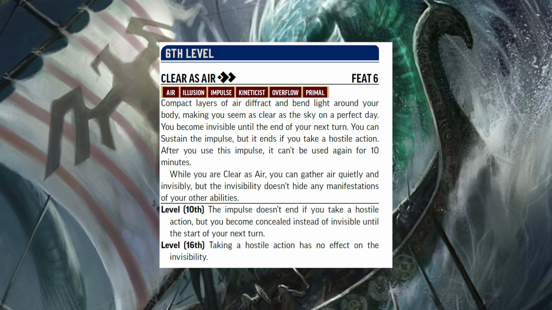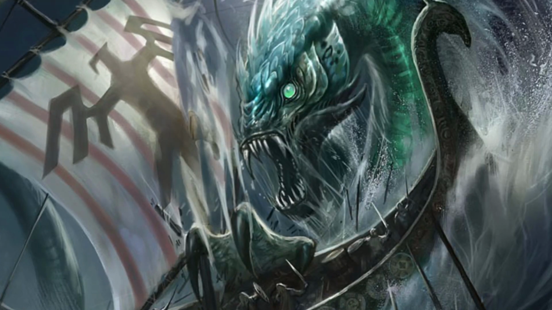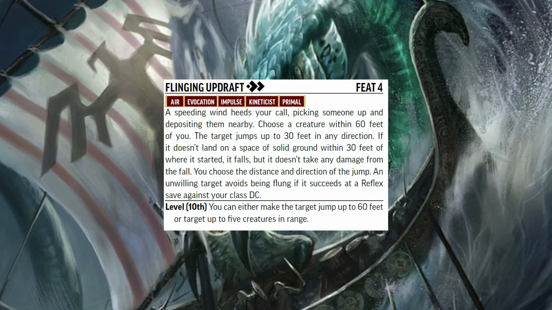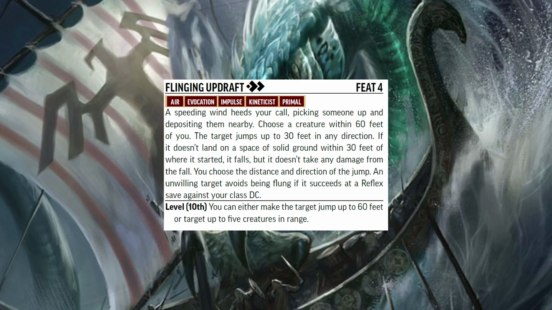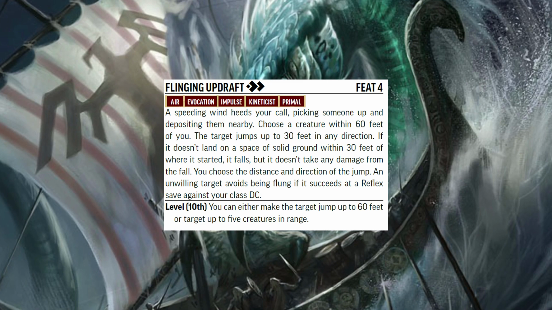This eventually turns into greater invisibility type things, letting you attack under it, or, you know, when you really wanted Friendly Toss but you weren't a barbarian, Flinging Updraft. Choose a creature within 60 feet of you, they jump up to 30 feet in any direction. If they don't land on a space of solid ground, they fall. Unwilling targets reflex save against your class DC, which makes this super modal.